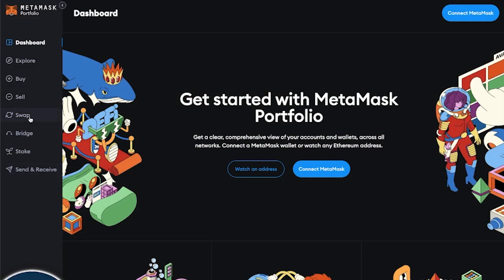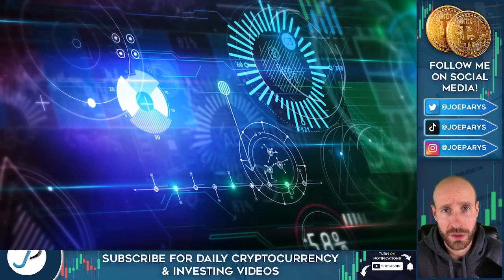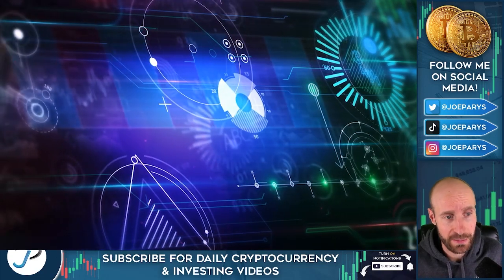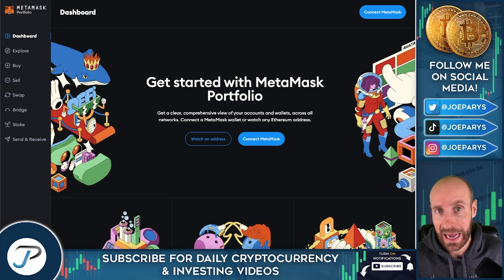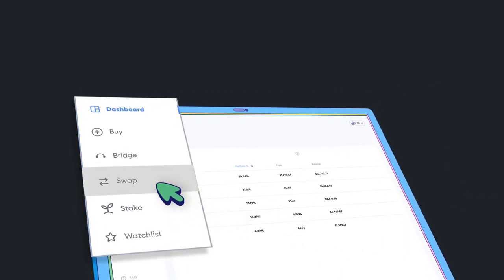There are fees associated with using all of these different tasks, but they are fairly competitive. If you were to really nickel and dime things, you could probably find some better offerings at different times in different places. But the convenience and ease of use — especially if you're brand new to crypto and you want to take some profits, sell, or stake — it's all right here using their portfolio. While it may cost a little bit more for some transactions, I believe for most people the simplicity is going to be well worth it.